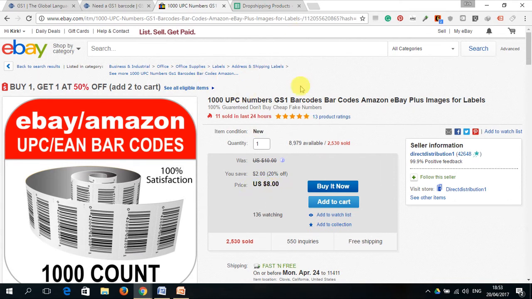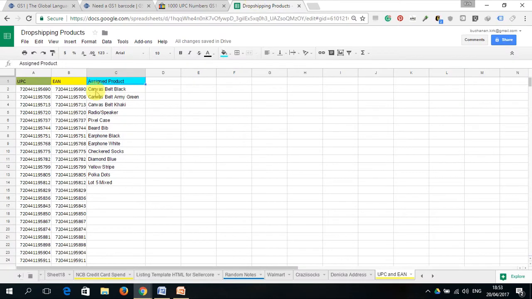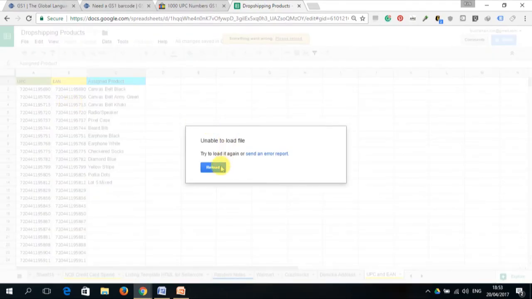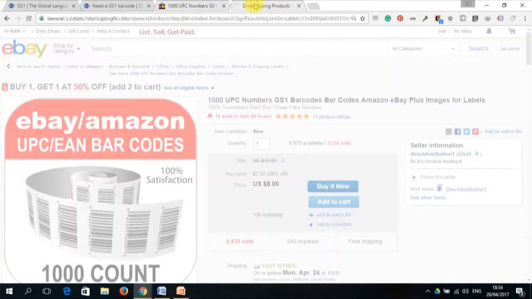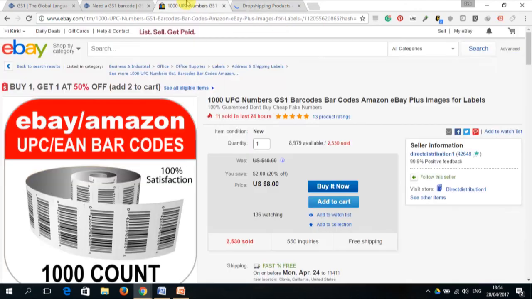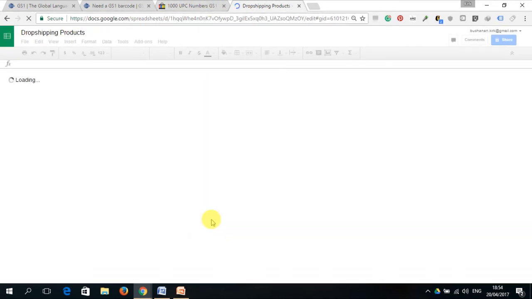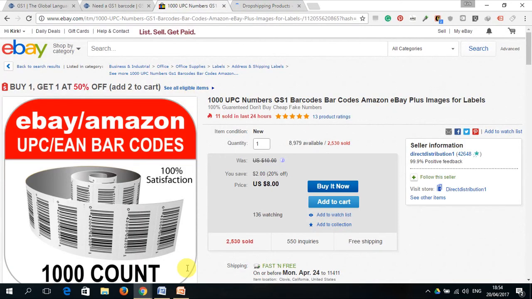So what I'll do is link this particular seller in the description, because as I said before, I've used these barcodes in my Amazon store for a few products that I have private labeled, and I haven't had any issues listing those particular products. They send me the barcodes via email. Let me just reload this page so you can see. As you can see, I have the barcodes here, a lot of barcodes, and a few products that I have assigned barcodes to, and I've listed them on Amazon. I'm not sure what's going on with my Google Drive, but that's not loading, but you get the picture.